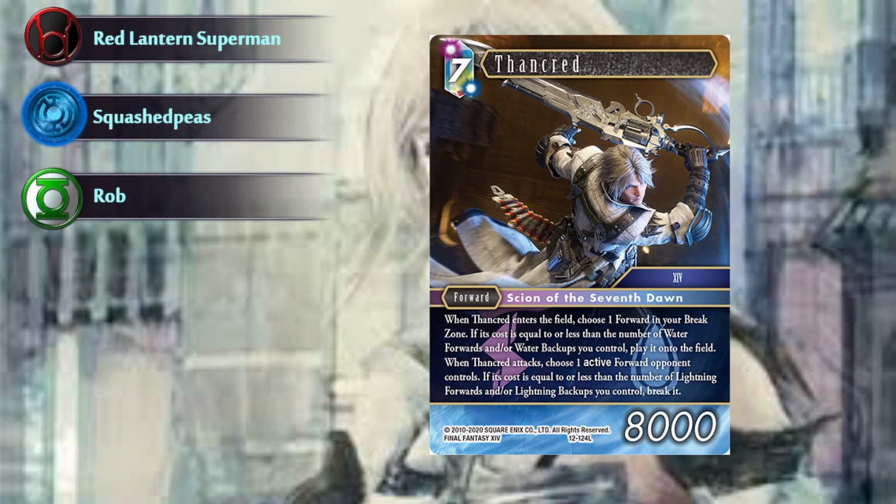Yes, you're giving something haste, but keep in mind as well, when this thing attacks, it kills active forwards. So you've got to keep that in mind. It's another knock against lightning. It only hits active things. That's great when you're on the offensive, but when you're 5 points of damage down, you're not playing a Thancred to catch up. Yeah, that's the big thing. This really hurts for a legendary card.